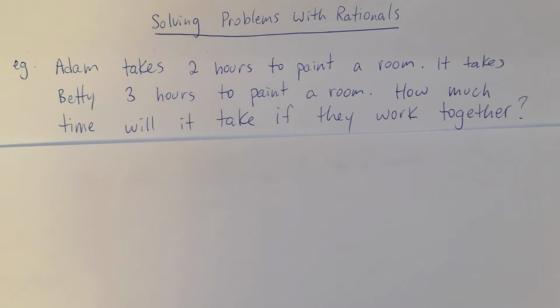So let's take a look at this first type of problem. Real classic high school math question. It involves 2 people working together. How much time will it take? So let's break this down here. Adam's going to take 2 hours to paint a room. It takes Betty 3 hours to paint the same room. How much time will it take if they work together?